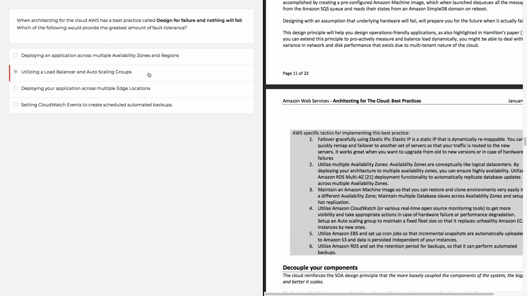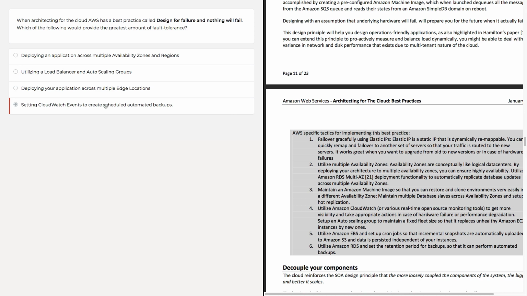If you came to the second question here, you might think it's the answer, because you'll be looking at this and going, oh, well, they're calling out very specific AWS services, and this question is very generic. It doesn't call out any services in particular. So it might make you think that this is the correct answer. But it's not, because load balancers can only distribute traffic between availability zones, and they can't go cross region. So for a failover strategy, across two AZs is very good, but really across regions is even more superior in combination with availability zones. So this answer is definitely better than the load balancer answer.